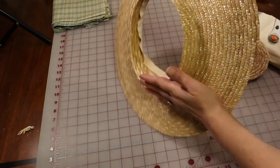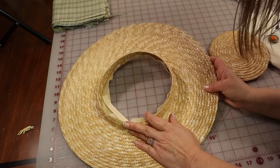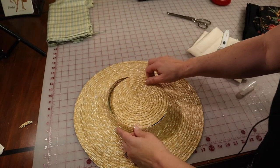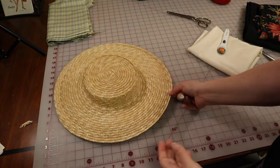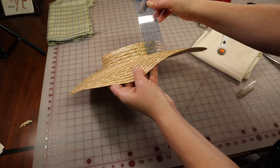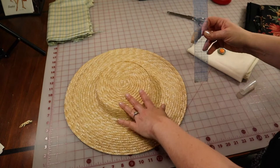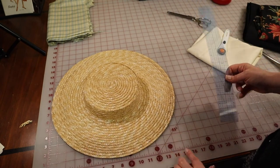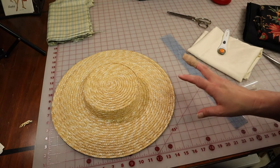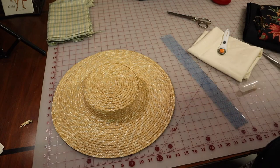Okay, so I've completed cutting down the brim, and I think that's a much more appropriate height. I'm going to stitch this in place using a curved needle, and I will be right back. There it is, all stitched back into place. So that's just about an inch and a half or an inch and a quarter, depending on where you are, of a crown, and then 16 inches in diameter. That feels a lot more historically accurate, I guess. It's more proportional for me anyway.